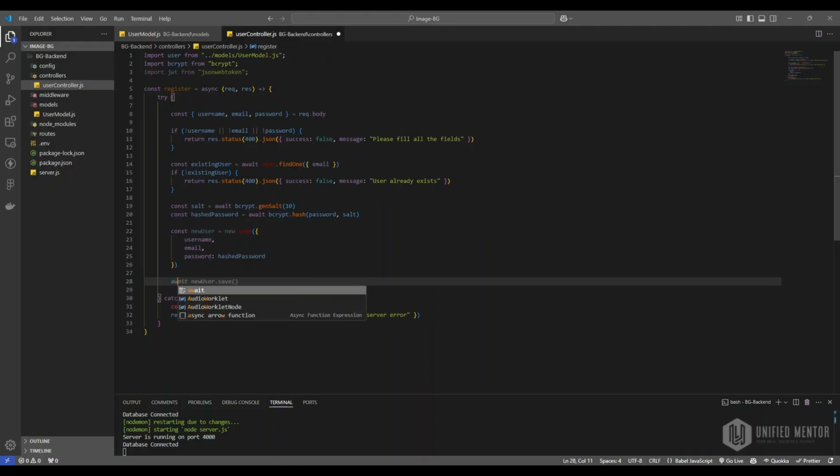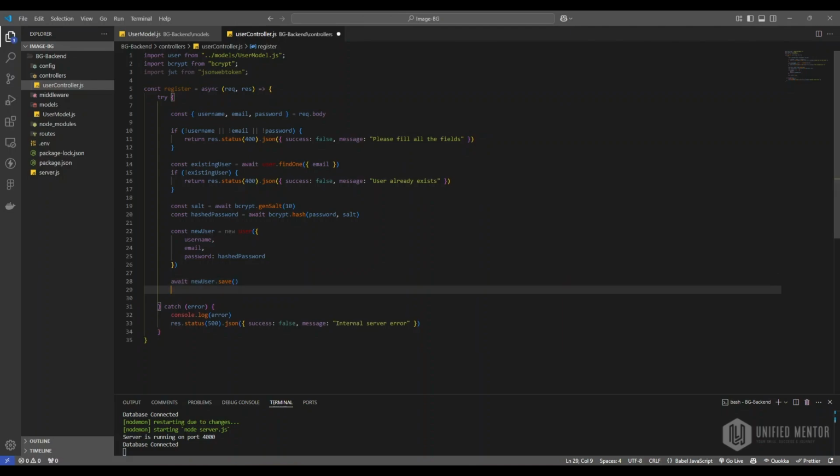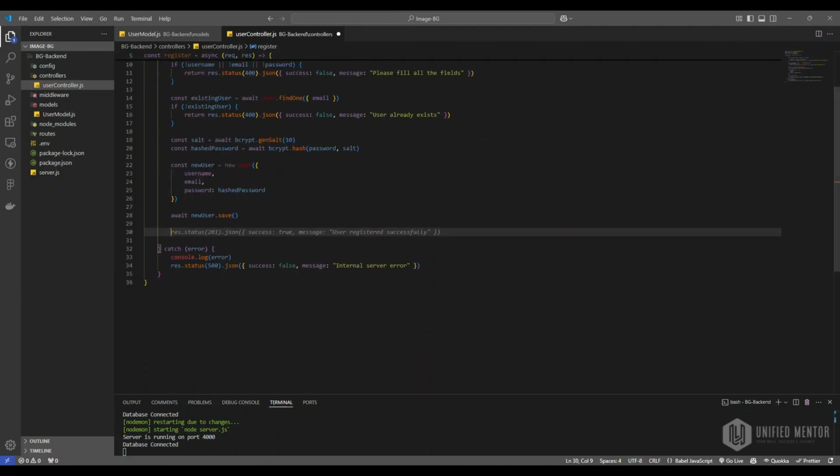After that, we will await, and we will save our new user in our database. After that, we don't want to send our password to our frontend. For that, we will do newUser.password, where it will be undefined, so the password will be undefined when going to frontend.